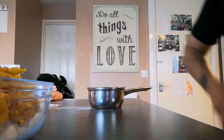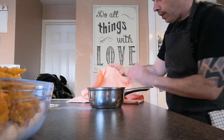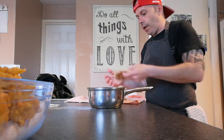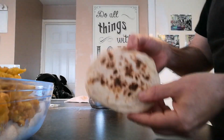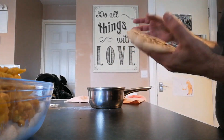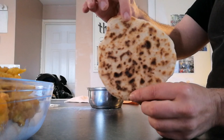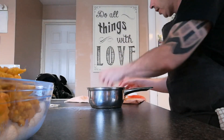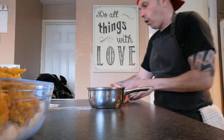I'm going to put about half the scallions in and keep the rest for a garnish on top. While I was off camera I also want to show you — I cooked off some naan bread. This is from my earlier video; I made these a little bit thicker and they've puffed up really well in the pan. I've wrapped them in a clean tea towel to keep them warm. This is what I'm going to serve with the Korean chicken — it's what the kids and the missus like.